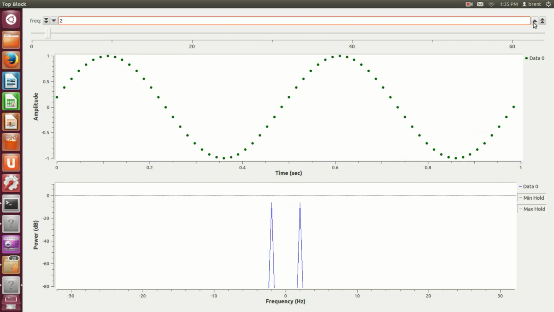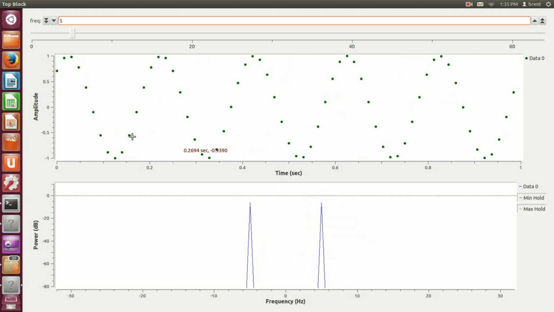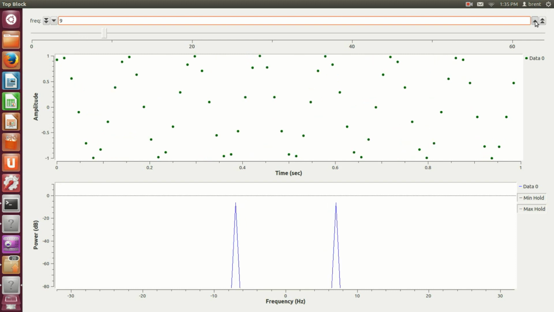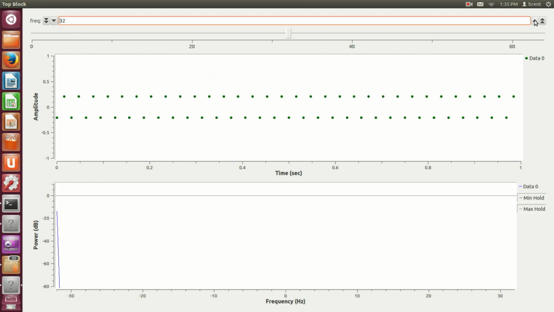So now we're up to 2 hertz, 3 hertz, 4 hertz, same thing. The frequency goes out, but this representation is not going to tell you whether you have a sine wave or a cosine wave, and that is extremely important. We're going to take just one last thing before we quit this screen and move on.